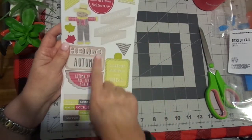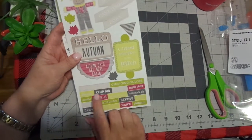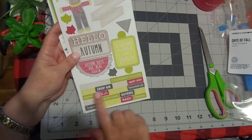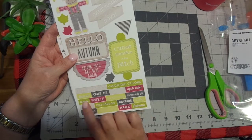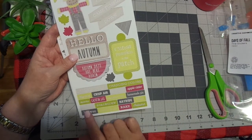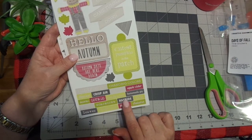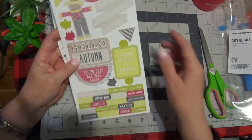Cutest pumpkin in the patch. Hello, autumn. Autumn days are here again. Lots of good little word fetti. Falling for you. Changing colors. Harvest. Crisp air. Hay bales. Apple cider. Acorns. Gourds. Candy corn. Homemade pie. Bonfire. Scarecrow. Hayride. Fun. Leaves. Pumpkin pie. Rake. And autumn. How much fun.